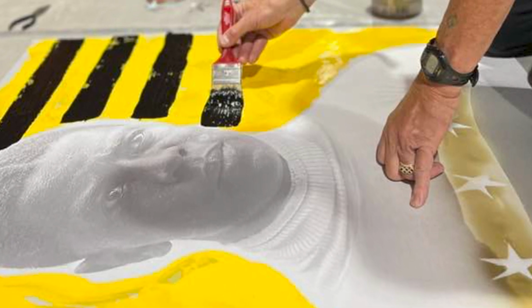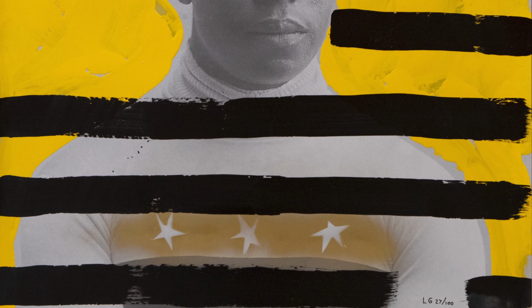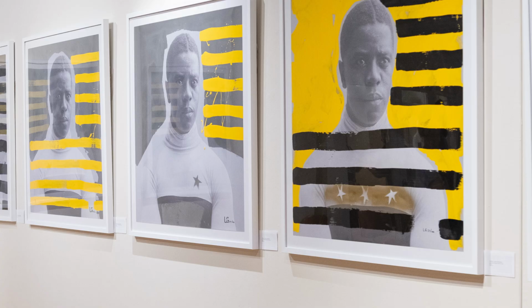If you look at the lines themselves, the contrast in the dark and the light, the light may represent Major Taylor's career as it was going along. The dark may represent the darkness that he had to go through to become a world champion bike rider. Also, looking at the painting in general, the image of Major Taylor itself is very, very soft and peaceful and all the same and smooth, maybe representing the way he lived his life. But outside of his image, the lines are all very irregular, they're thick, they're not straight, so the path he took to get there maybe was not as smooth as he would have liked it to be.